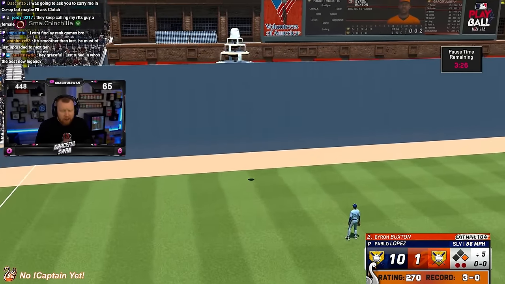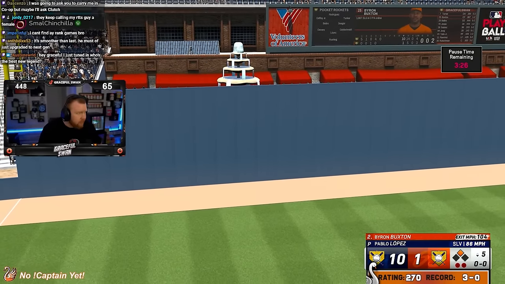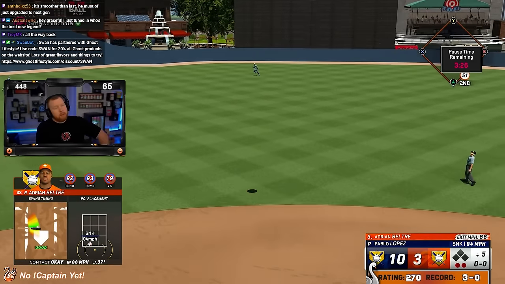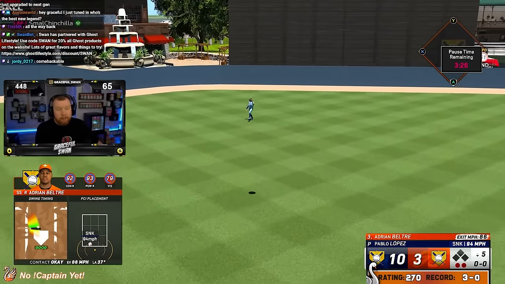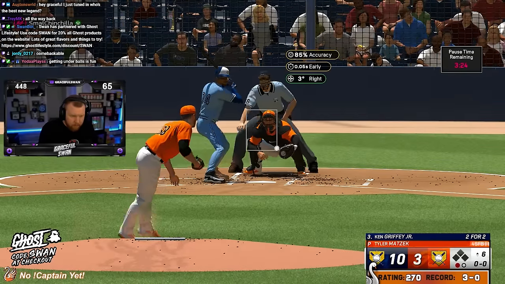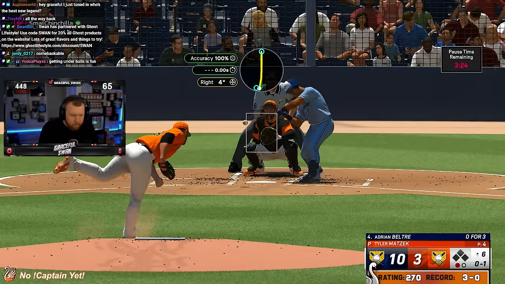All right. Buxton. 10-3. We're down 7. Better than 9, though, right? Beltre, I got under it. That's the story of my night tonight, man. A good start, though. We're going to Matzik. We're just gonna exhaust the bullpen. Beautiful, what a dot.